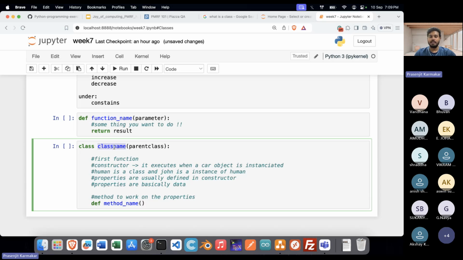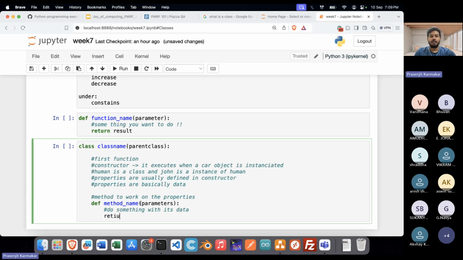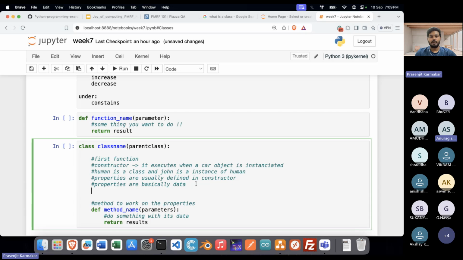So under that class there is a method which takes some parameters, does something with its data, and returns results. Okay, and the data, these properties, are defined in the constructor.